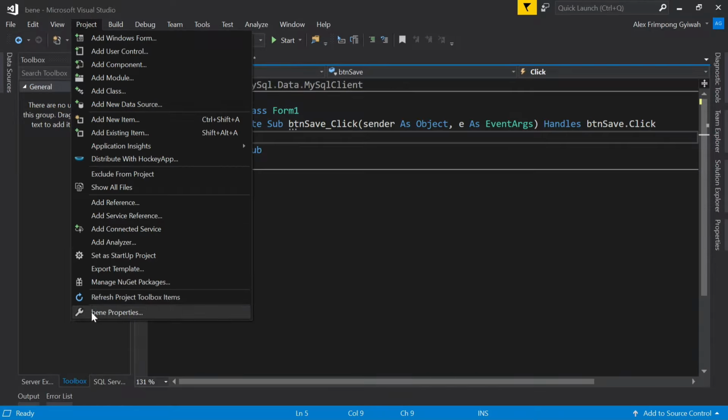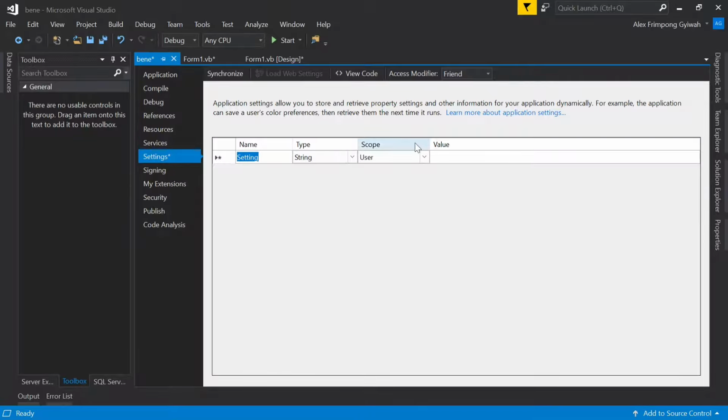Then you see the last item, you can see Bene properties. Yours will be the name of your project or solution. My project is Bene, that's why you can see Bene. So here we are adding a connection string. For the name, you give it a name of your choice, the name you are giving to your connection string. So I'll call mine connection.